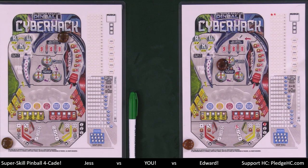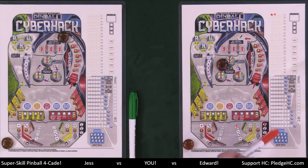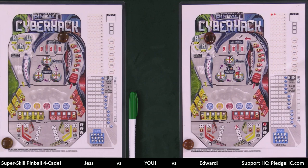All right. So starting a run, let's go ahead and talk about that. That is the mini game that is in this one. If you fill all three of these, this mini game now activates, like what happens in a lot of pinball machines. Your goal is to hack into the corporation's data to score as many points as you can before you're found out. While your run is in progress, your ball token remains in the mini run area, whatever one activated it, because you now have marked off all three of those.